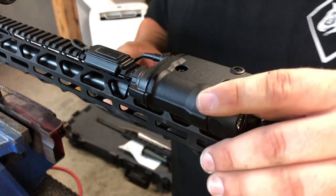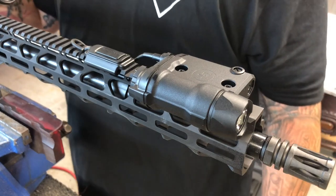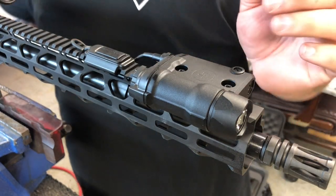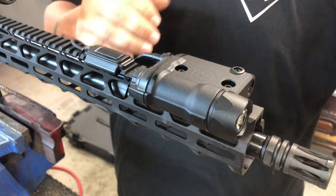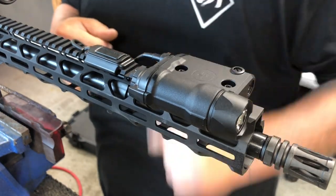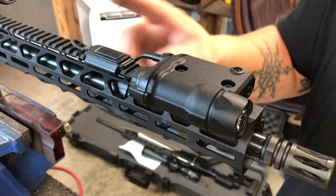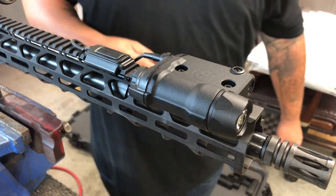There's also a way to adjust the lumens, because this is a variable lumen output light. Peak lumens is 1000, and it steps down to 500 and then 150. You press the button four times quickly and it'll flash, letting you know it's gone down in lumens. You can keep cycling through, and it'll remember where you left off. That's it — I hope you guys learned something today about mounting on Picatinny rails with M-LOK T-nuts, or just about the Crimson Trace Rail Master CMR-301.